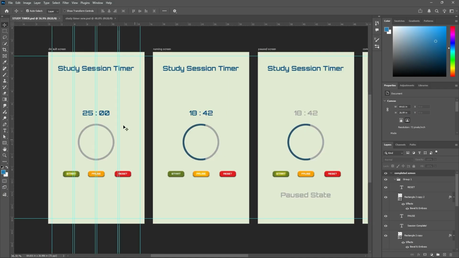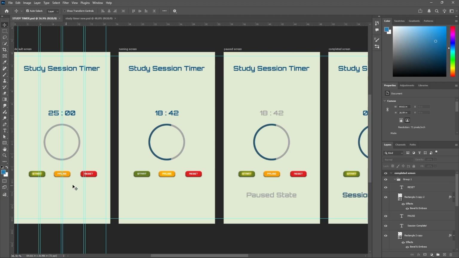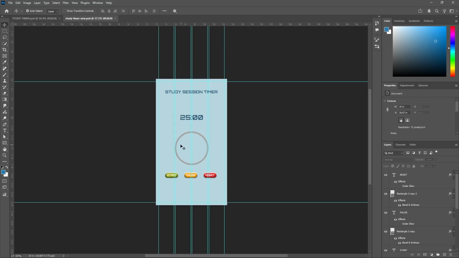Now see, I created a default screen, and it should be in gray, and the start button is on, the number showing is 25. Yes, this is it.